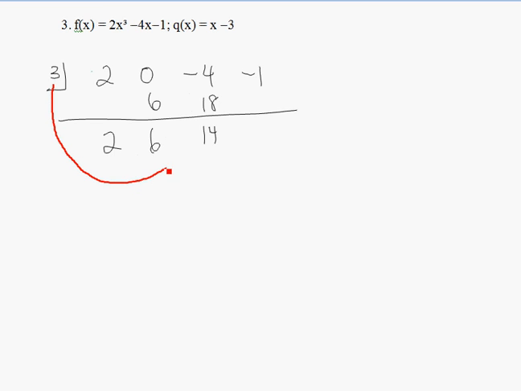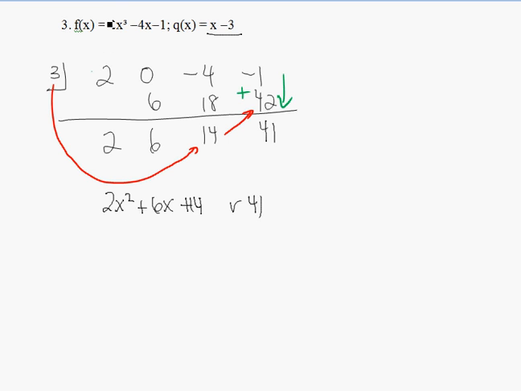I do 3 times 14, write the result right there. I believe that is 42. Combine like terms. I add these two terms and write the result below it, which is 41. Since this is a linear divisor, again, we can only use synthetic division, short division, Horner's algorithm with a linear divisor. We wrote it as 3. Since it's a linear into a cubic, our result is a quadratic. So my answer is 2x squared plus 6x plus 14, with a remainder of 41.